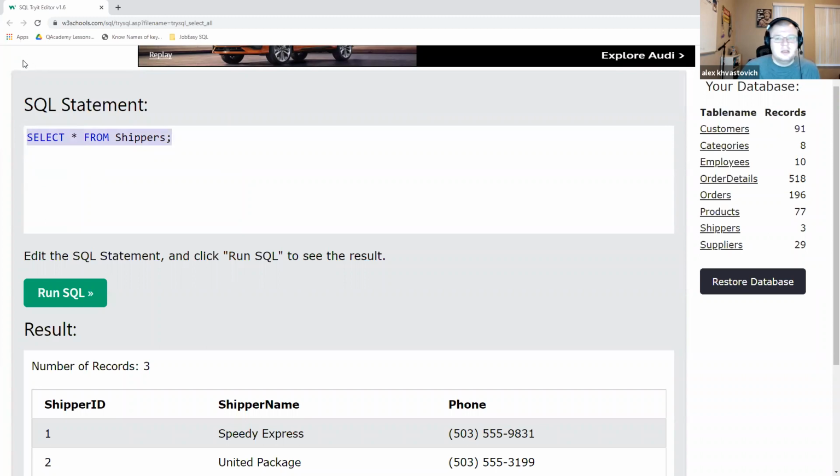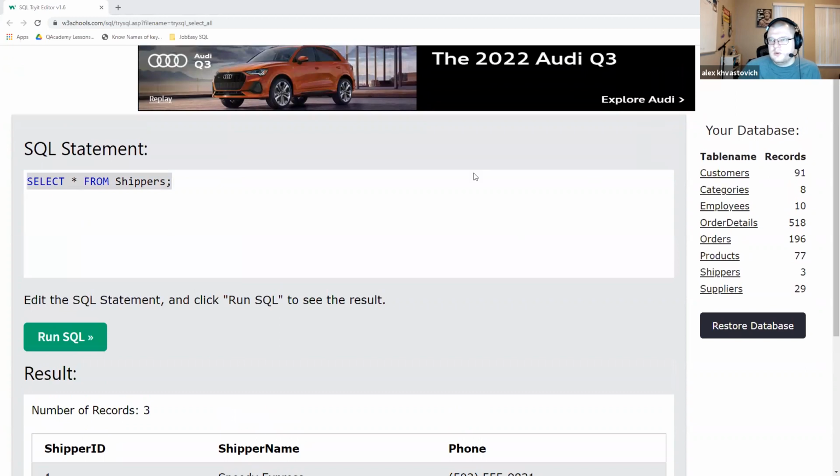Press Control C to copy the highlighted text, then go to the chat window like this, and then press Control V. It will paste your statement, and hit enter. This way you will copy paste it so we can see what is broken with your SQL statement and we can correct it. Now, if you're on Mac, instead of Control C and Control V, you press Command C to copy and Command V to paste.